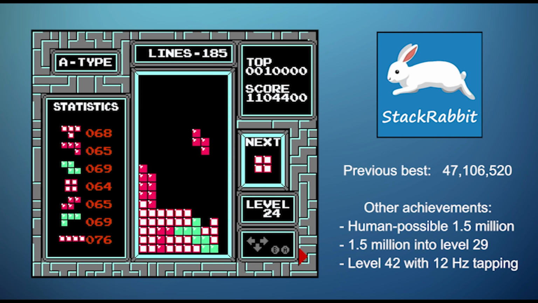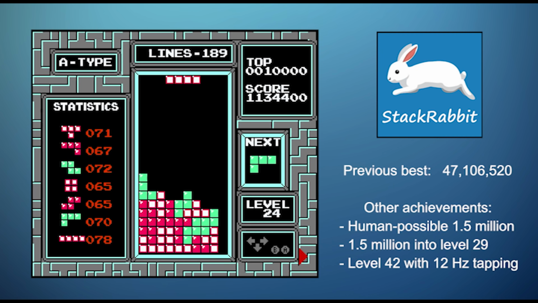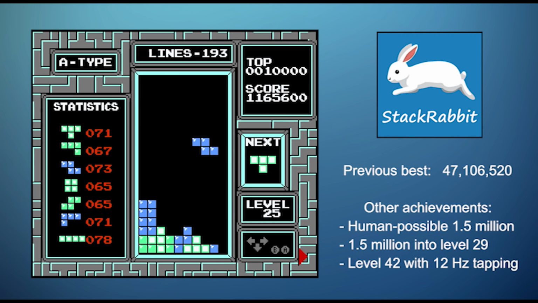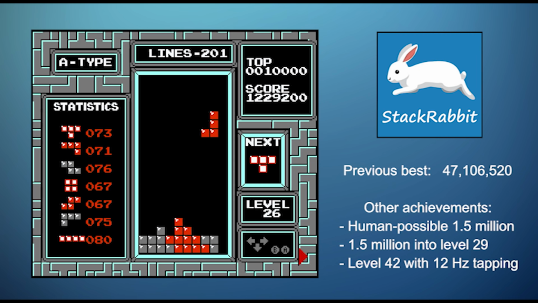It's at 1.1 million on level 24, which is absolutely ridiculous. I think the best human game is like a max out into 24, I think. Maybe someone has a max out on level 23, but still absolutely ridiculous. A 1.16 into level 25. Almost a 1.2 on 25. Absolute ridiculousness.